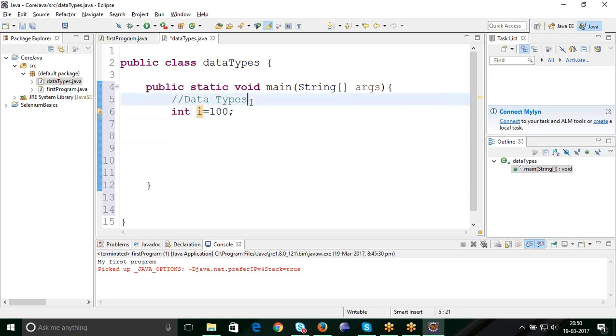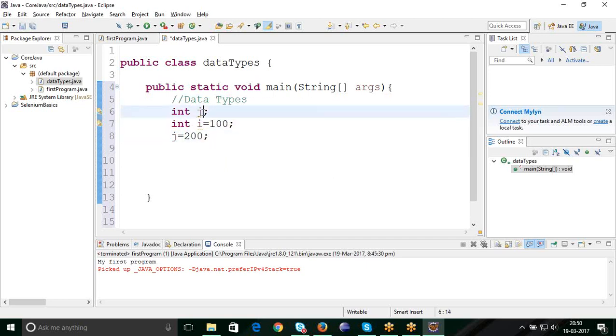The same thing, I can create a variable, for example int j. Even this is an integer data type, and j is a variable of integer data type. i is a variable of integer data type which has the value of 100, whereas j doesn't have any value. I can assign a value later, something like this.